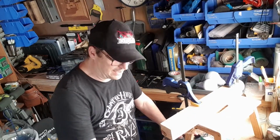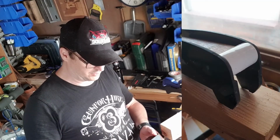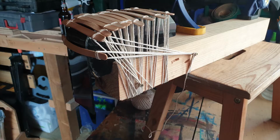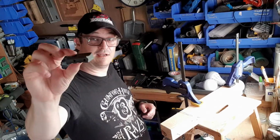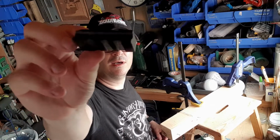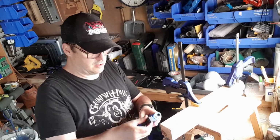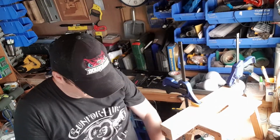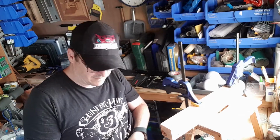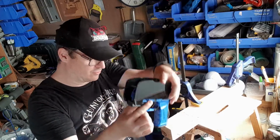Okay, so bending the main part of the body turned out to be a little bit harder than I thought. As you can see, it took a lot more bracing and tying down than I thought it would, but it does look quite good once it's on, so I'm quite happy with the way that's turned out. I've also turned the little block of plastic I found into the bottom part of the gun, which I'm going to glue to that part at some point, and then hopefully when that all fits on there, it shouldn't look too bad. And we'll get the barrels on and it should all look good.